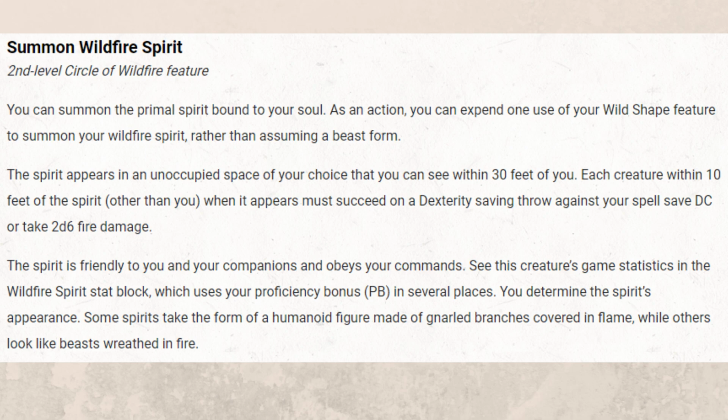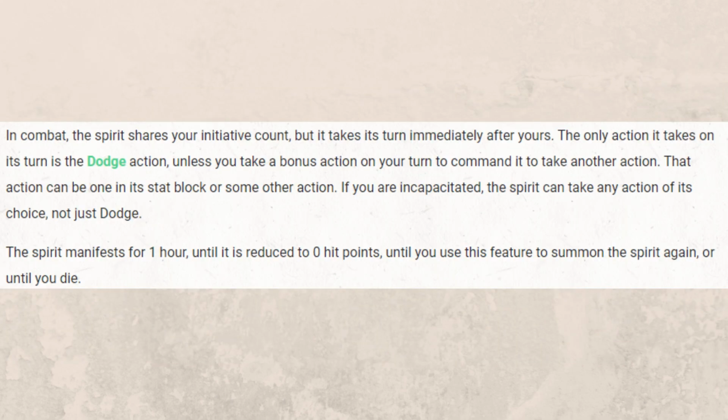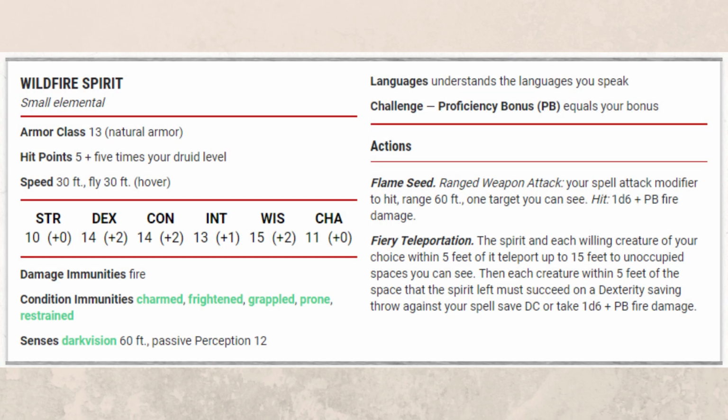We'll put that up on there. In combat, the spirit shares your initiative count but takes its turn immediately after yours. The only action it can take is the Dodge action unless you use your bonus action to make it take another action of your choice. So it's got the Flame Seed for a ranged weapon attack, or the Fiery Teleportation, so it can teleport you and up to a couple other people.